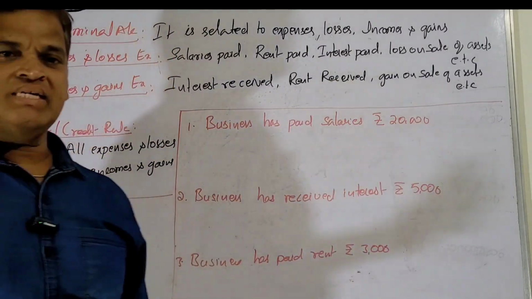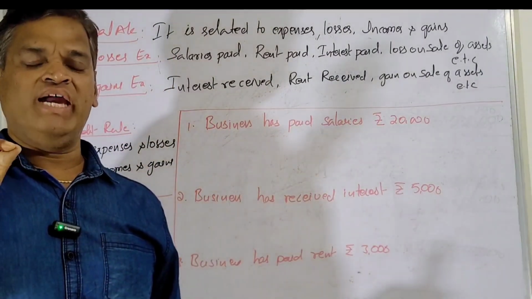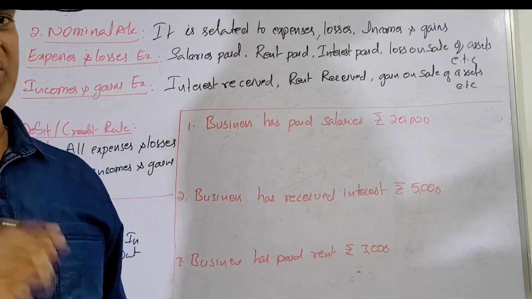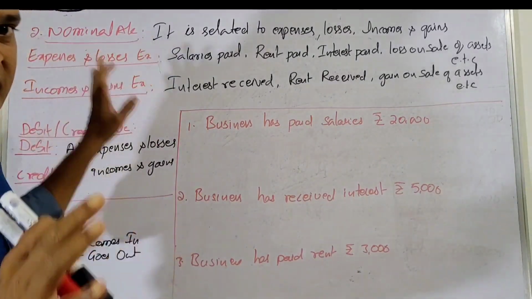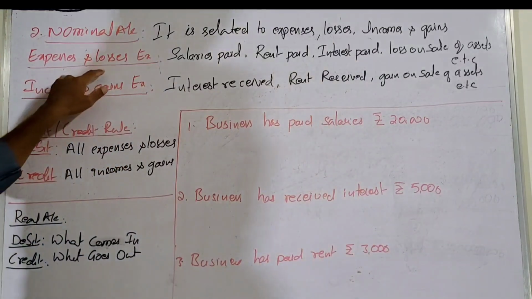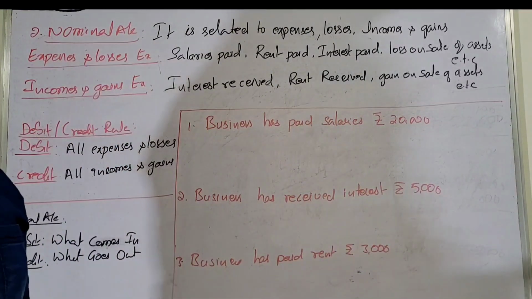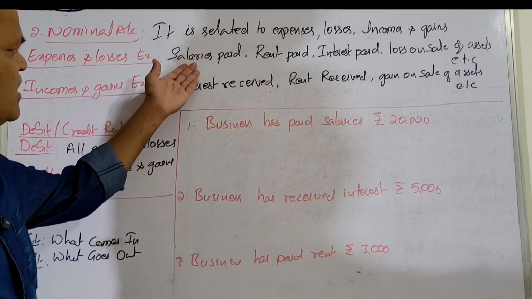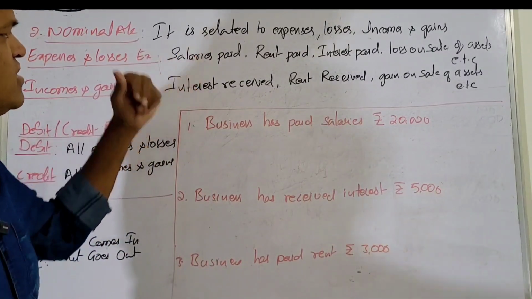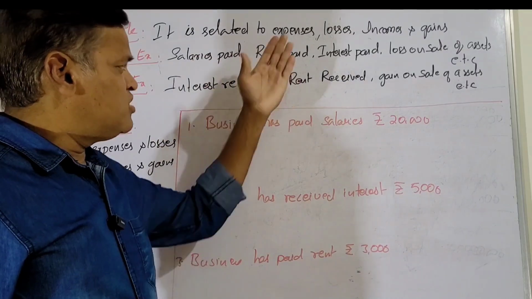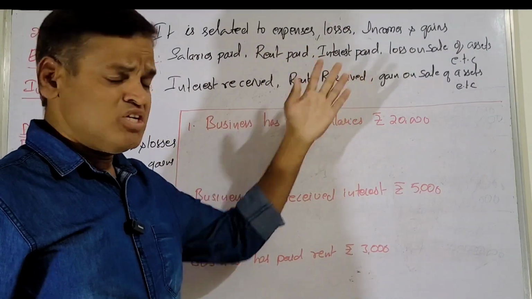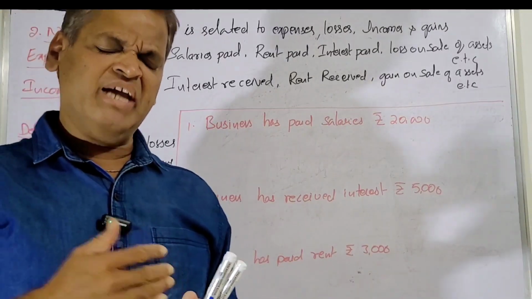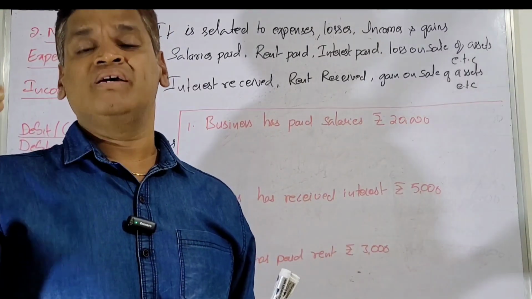So we have to understand the examples of expenses and losses, right? It is very much important to understand to write the journal entries. So we have to understand examples clearly. What are the expenses? The business will pay so many expenses in day-to-day operations. That may be salaries, the business may pay rent, interest, electricity bill, telephone bill, and so many other day-to-day expenses the business has to pay.